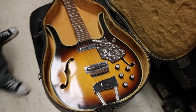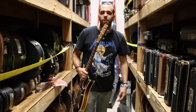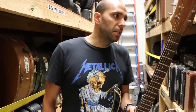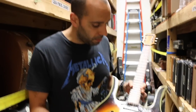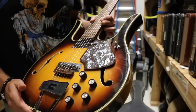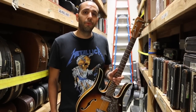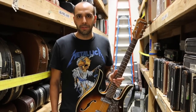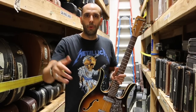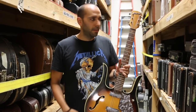So, again, you know what? I guess we have done a Coral before. We did the Coral Electric Sitar on Sitar Saturday, like a year ago or something. So, what's the deal with Coral? Kind of looks like a Danelectro. Well, it was made by Danelectro. Well, actually, let's go back a little further. In 1966, Danelectro got bought by MCA, one of the other great corporate takeovers in the guitar industry in the 60s. We've got CBS bought out Fender, we have Norlin bought out Gibson, we have Baldwin bought out Gretsch, and we have MCA bought out Danelectro.